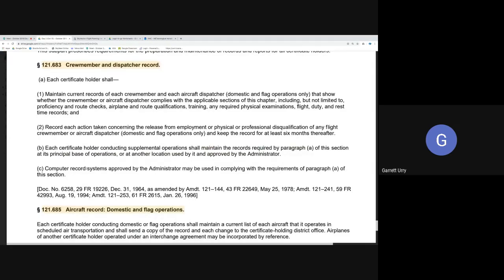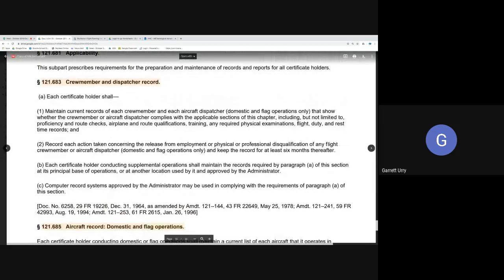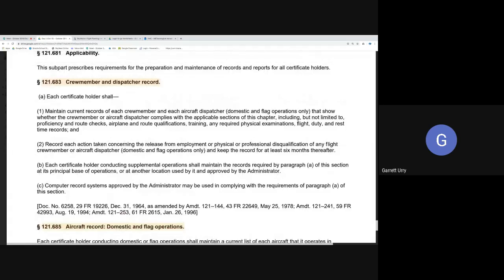So subpart B talks about crew member and dispatch records. We have to maintain records, including all of our examination, training, and qualifications. The air carrier is going to maintain those records.